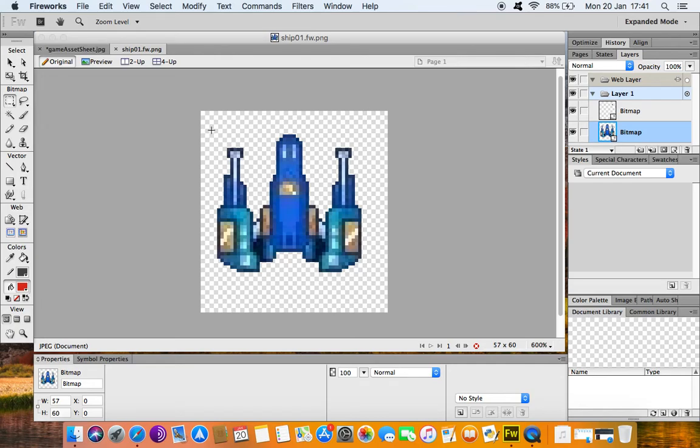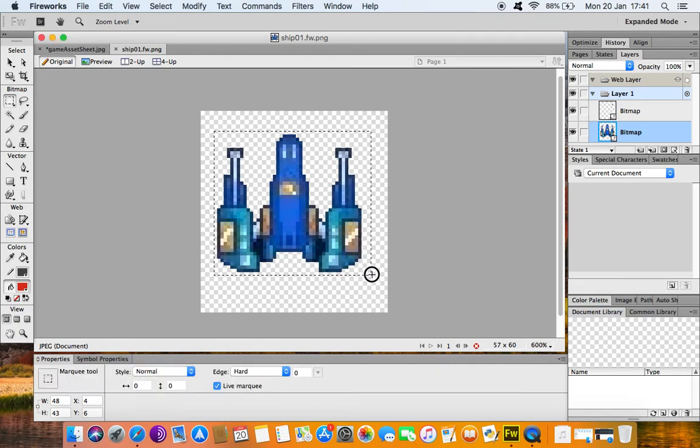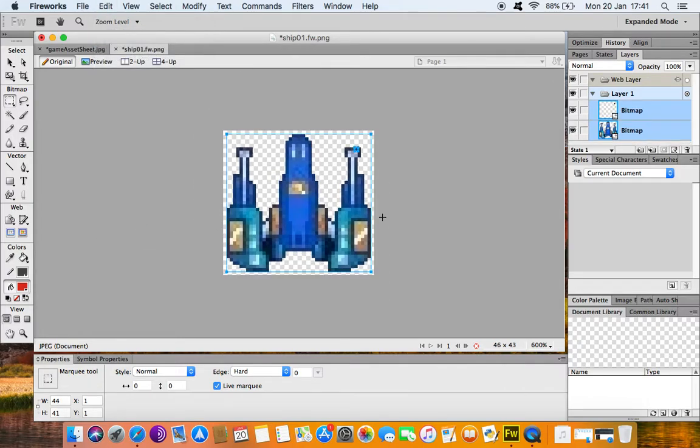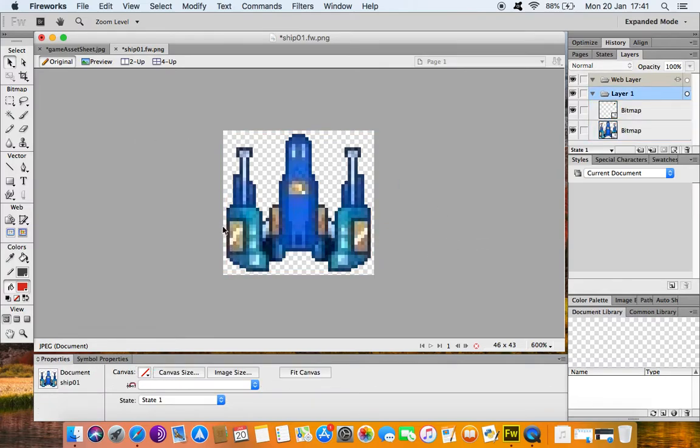Now the other thing you may want to do is actually to cut this down a little bit more, so I could easily do that as well, where I'm just getting rid of most of that outside area that I don't need. So I can make that marquee selection tool, edit, crop document, and there you can see I've actually cleaned it up even more. So I've just got a little set of pixels on either side, and along the top and along the bottom. Right, so just save that again, and that's it, done.